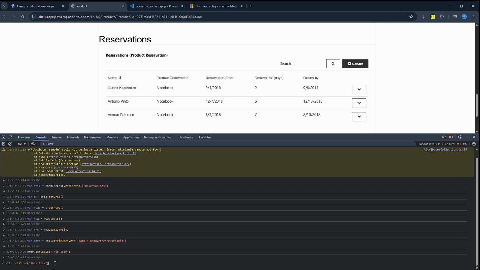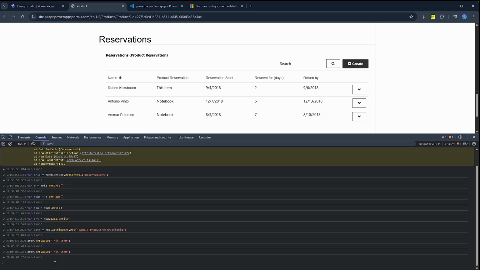However, if we execute attribute set value again, yes, we again change the item in line 0. So that's why I say, if we had selected by ID, that would have been much safer if we only want to manipulate some rows.